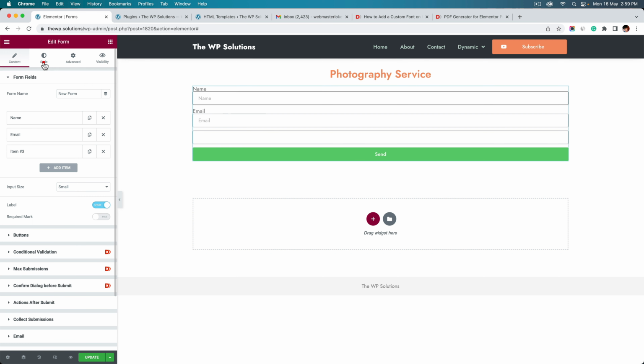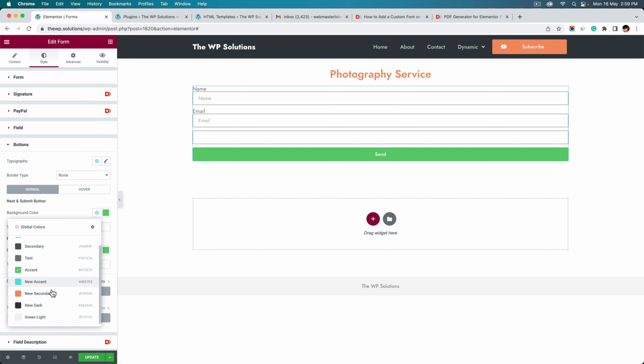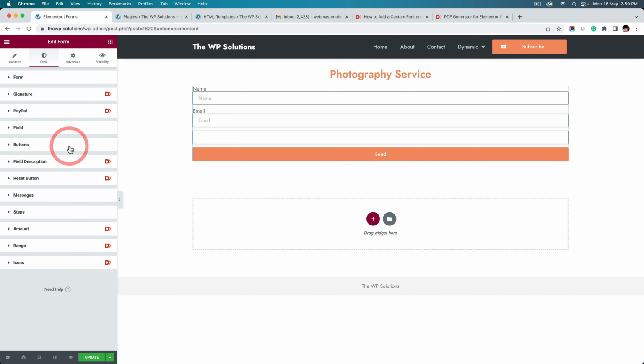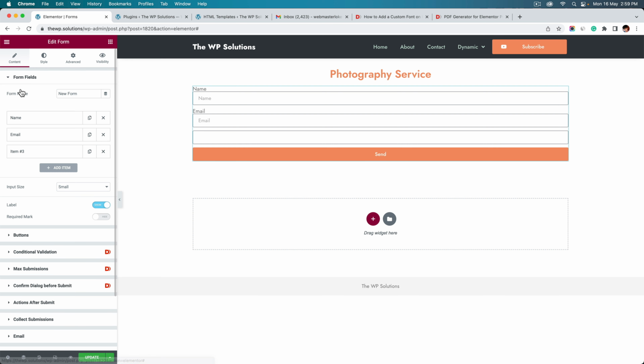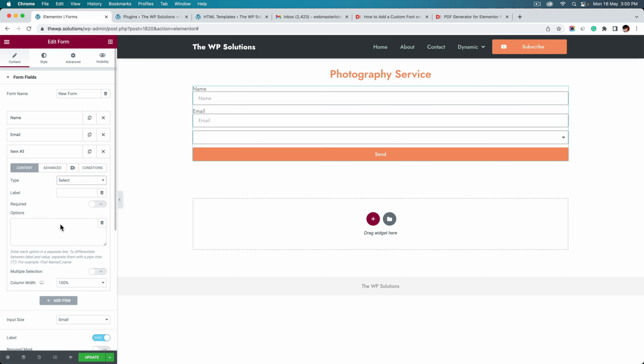For the button I can use this color, and now for the form fields I will name one budget, and I can make it a select field so that I can show you how you can make use of checkbox or select fields. A select field is quite easy, there's nothing to do because it's a single value container.